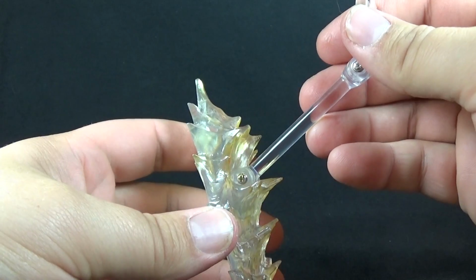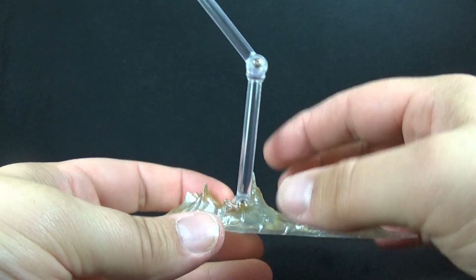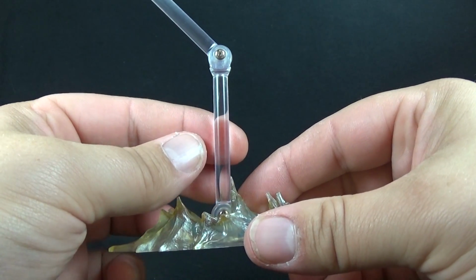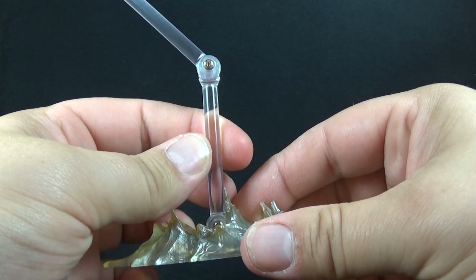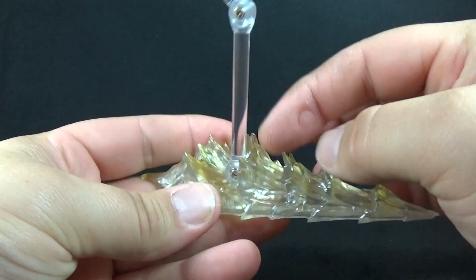The only downside to it is once you plug the Tamashii arm in, it can't go back any further. It kind of sits at 90 degrees. You can go pretty far forward, but you can't really lean it back towards Godzilla, so you kind of have to be a little creative in how you pose it. It also won't rotate once it's down there in the base because of the way these waves are sculpted.